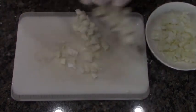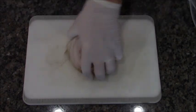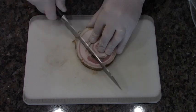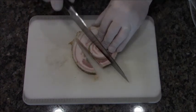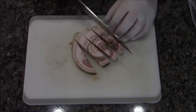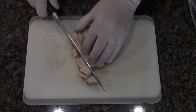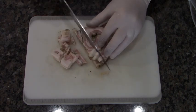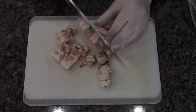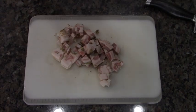This is the first international part of our recipe: pancetta. The only way to get this is at a deli, or in the deli section of your supermarket, where you want to get it sliced thicker. You can buy pre-sliced pancetta, but it's really super thin and you really can't cut it into lardons, which is what you want to do here. I'm just cubing this pancetta, and then we're going to throw it into my favorite pan, which is perfect for coq au vin.